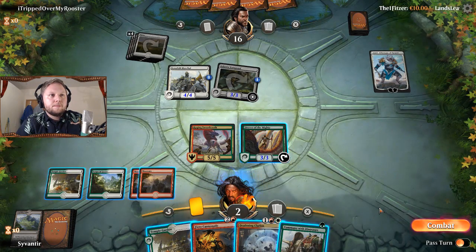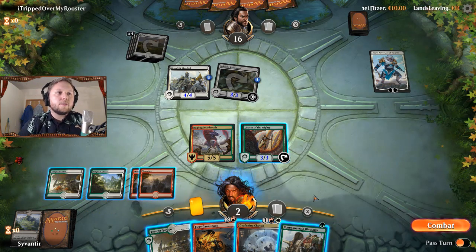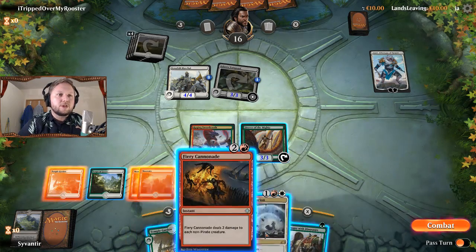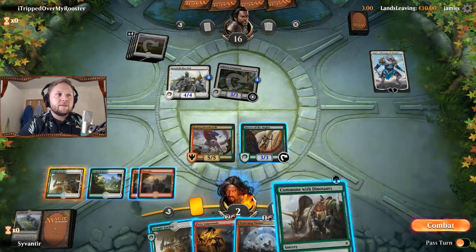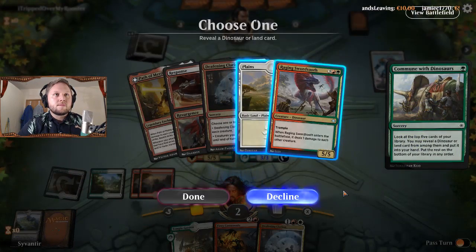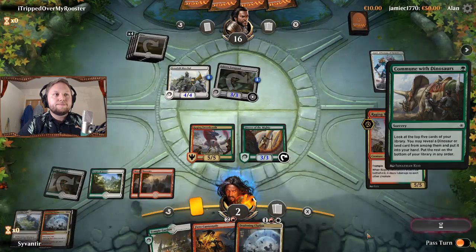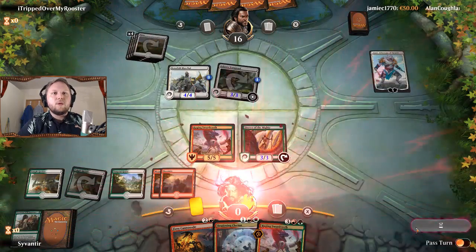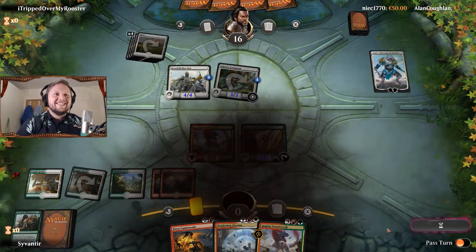What do I do here? I can't play this because I can't have it come in tapped. I need to play these 2 cards this turn, but I don't think I have any way of actually doing that. That is incredibly unfortunate. Rip. Yeah, no, couldn't survive against that.